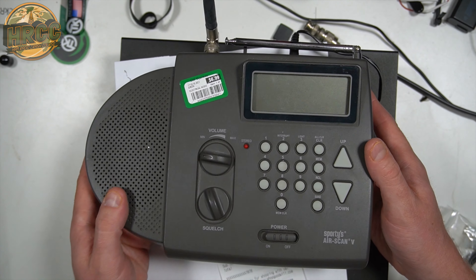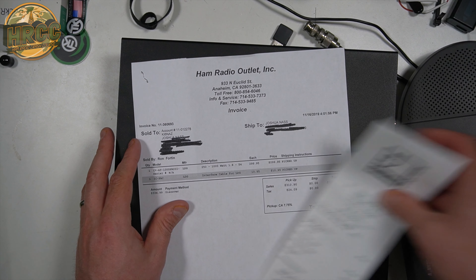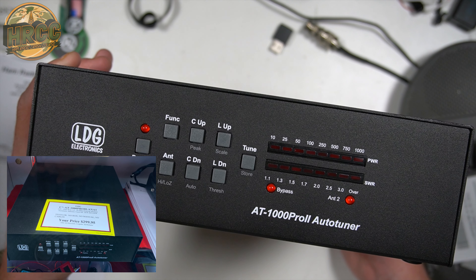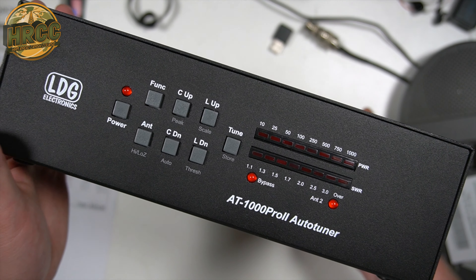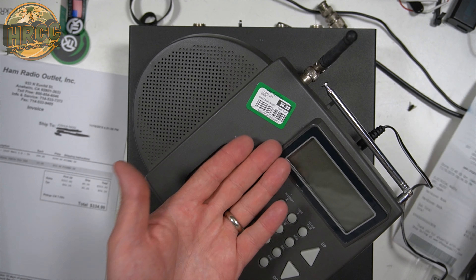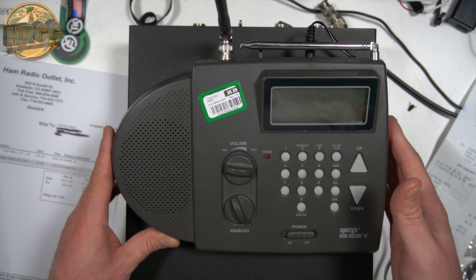The last time this came up on Universal Radio it was like $45, and the last time it was sold on QRZ it was $60. At HRO, I was curious about actually getting a tuner. This is the LDG AT1000 Pro2 auto tuner — it was about $150 off retail. It's lightly used, it works, we powered it on. So great deals: HRO for consignment and Goodwill, sometimes you get very lucky. Those are a couple of places to get used radio gear, not just amateur radio. I like airband since I'm on the flight path of Los Angeles International.